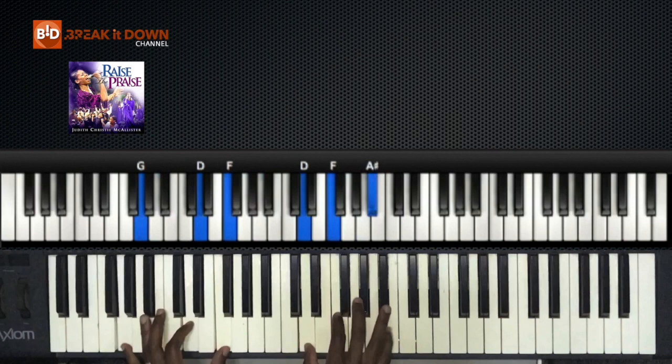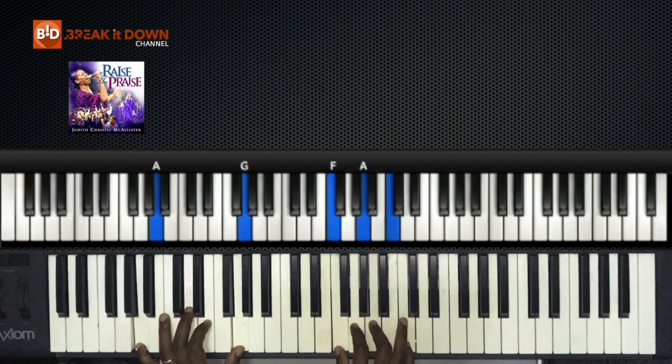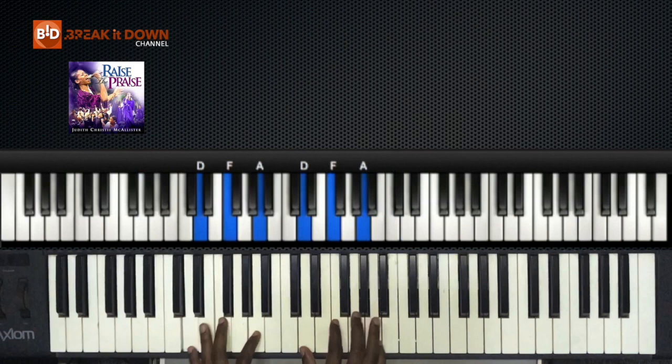Next chord, A, G, F, A, C, so six. So that's a G, D, F, F, A, C once again, but I did that. And then we do the next one.